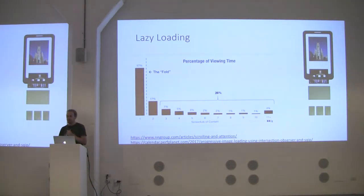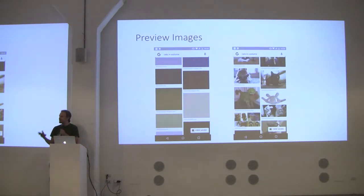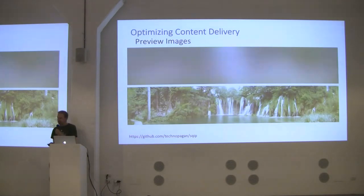60% of the internet is not doing anything with lazy loading; 22% are passing, which may just be single-page or low-image websites. Sites failing at this could save 500 kilobytes and 3.5 seconds load time. You can use placeholder images — preview images are huge these days. Pinterest does it; Google Image Search on my phone shows colored placeholder tiles for cats in costumes. You load the page, get an idea of what's coming based on the color, and then they pop into place.